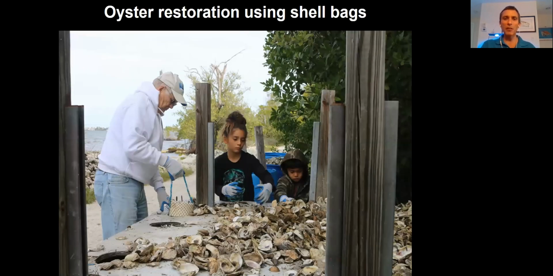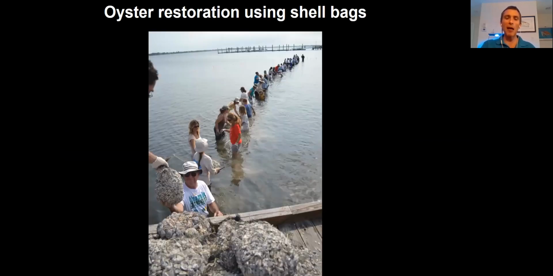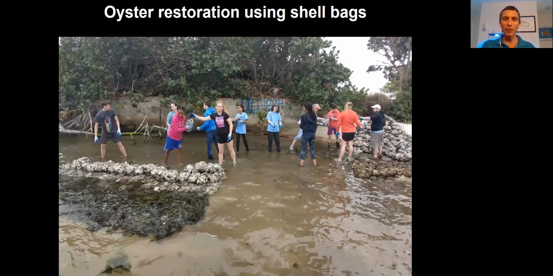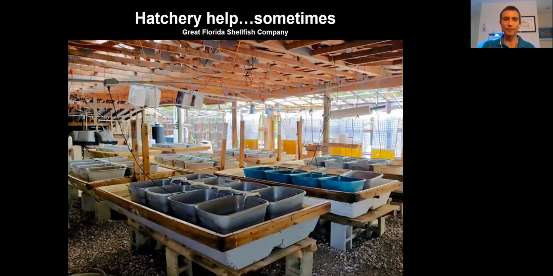We use volunteers to bag the shell up into mesh bags, and then we load those bags up, and using a bucket brigade, we go out in the water and we build oyster reefs. And if you look, this is an old oyster reef that's already got stuff growing on it. There are living oysters here, and these students are helping us build a new section of reef that will become the next intertidal reef in this area.